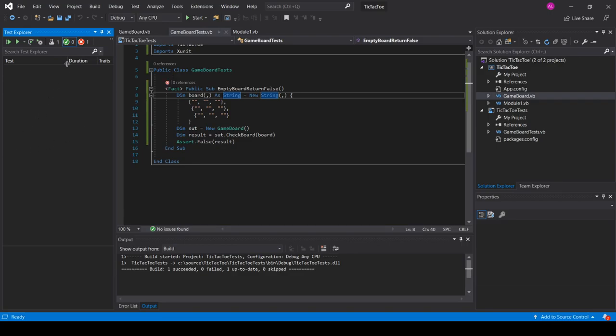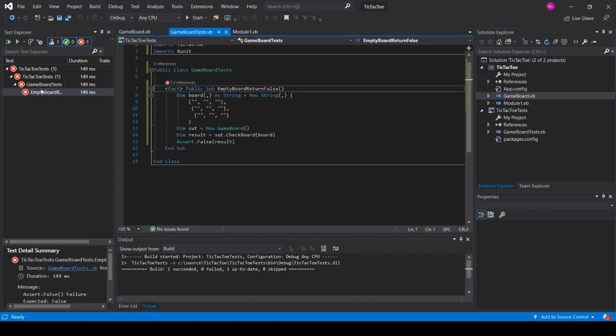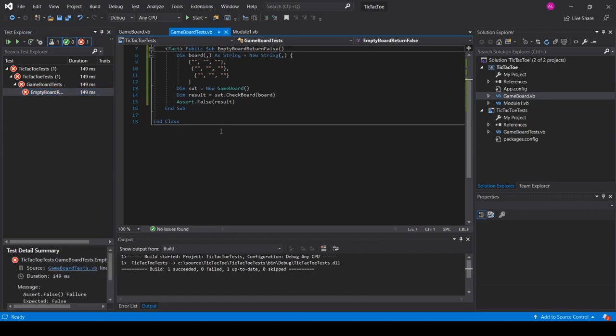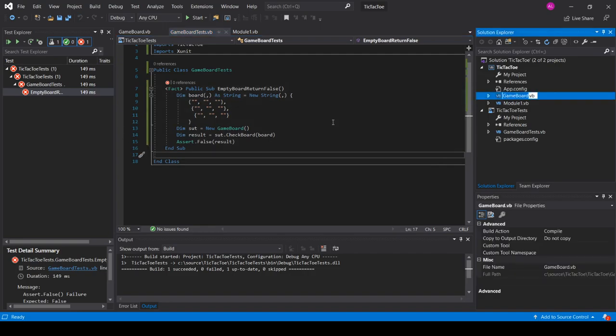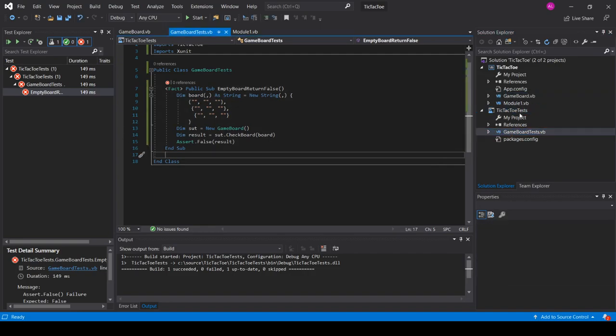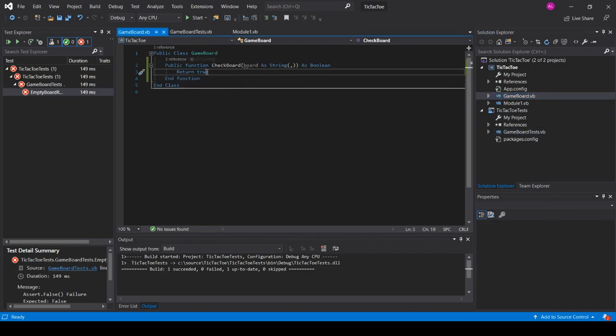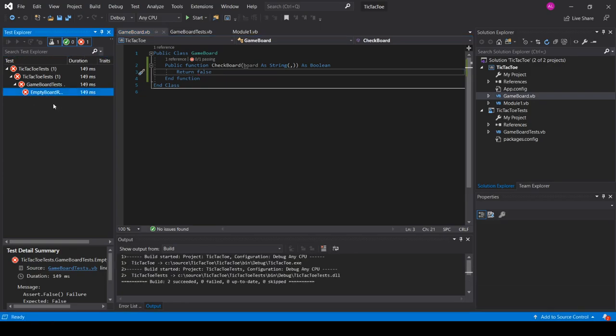So here's my failing test now. The empty board is supposed to return false, but it returns true. Easy enough. We can fix it. When you do TDD or when you're just trying to make the test pass, you just do the least amount of code to make it work. We obviously know we're going to have more rules to implement for tic-tac-toe, but this is the bare minimum that we're going to need. So the next test we're going to do is, I think, testing diagonals.